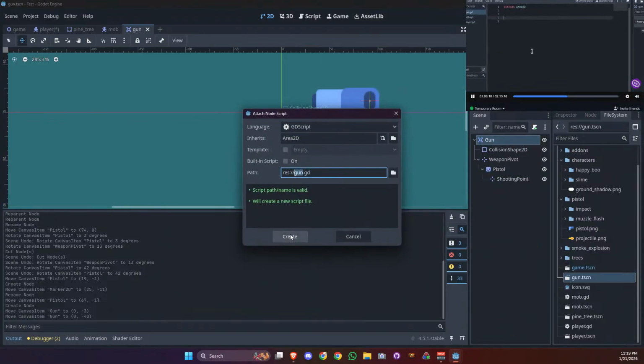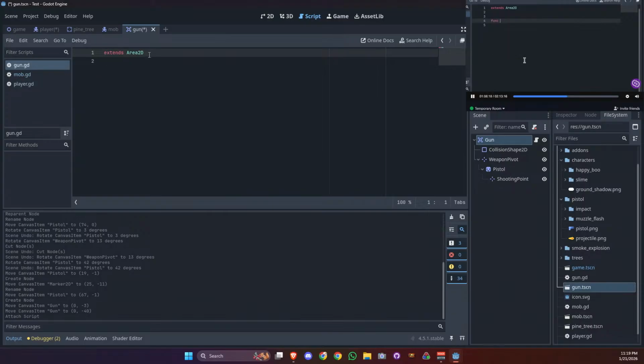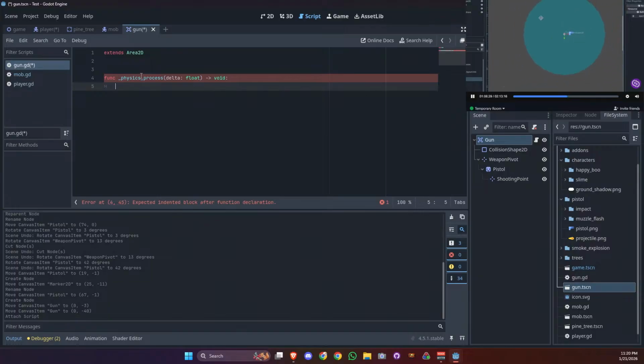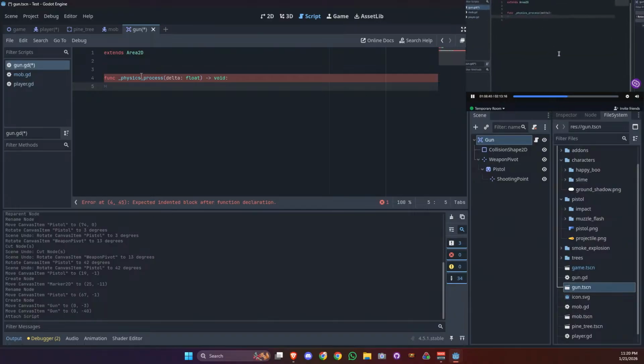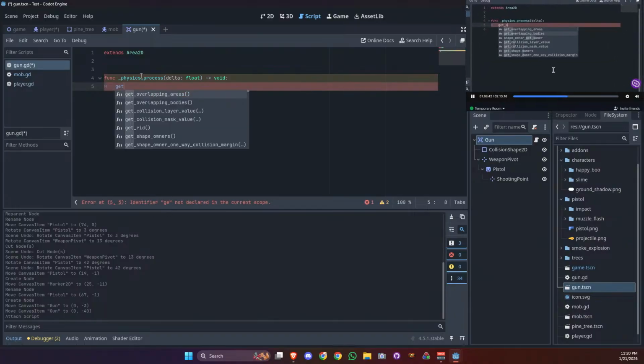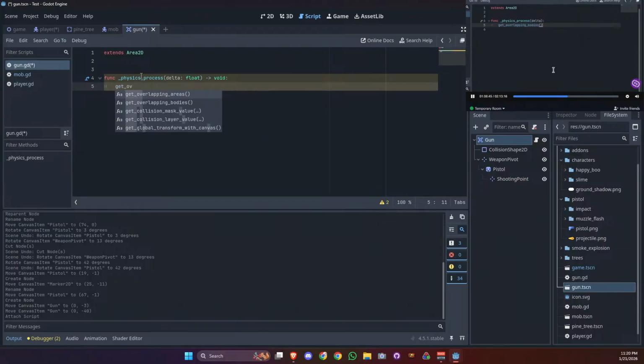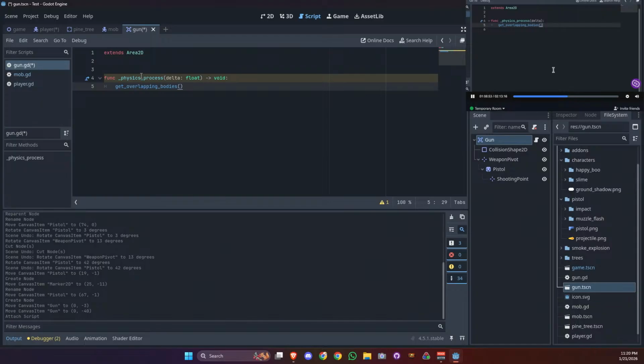Here we're going to define our physics process function once again to turn the gun to find enemies each frame. And now there's a very cool thing with areas. We don't need to get references in our code to enemies. The area node will detect overlapping enemies for us. It has a function called get_overlapping_bodies, and this function will find all of the CharacterBody2D nodes that are overlapping with the area and return them as an array, as a list of values.